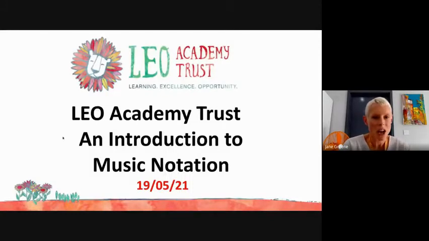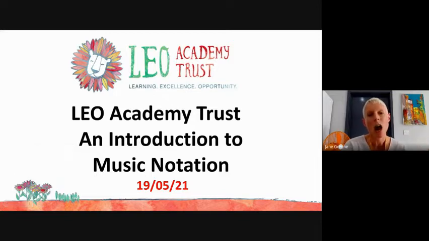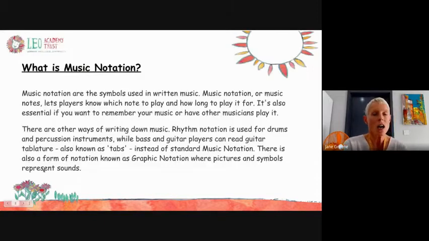I'm going to start with sharing some slides with you, just basically finding out what notation is. So bear with me. All right, so like I said, this is an introduction to music notation. I'm going to start from early years and then go to Key Stage 1. And if we've got time, we'll have a look at Key Stage 2, but if not, I'll do that in a separate session. So first of all, what is music notation?